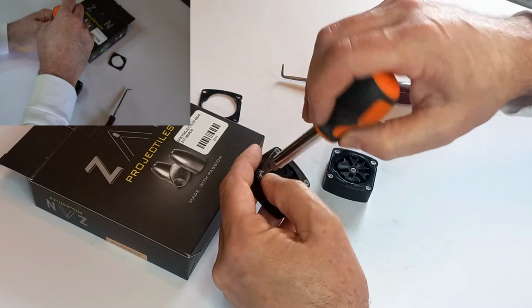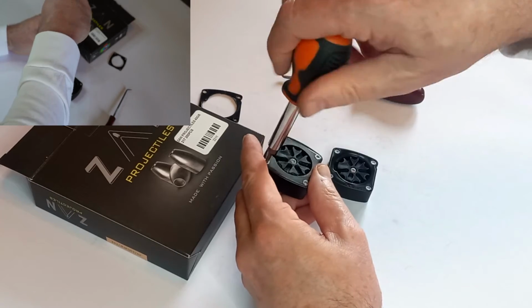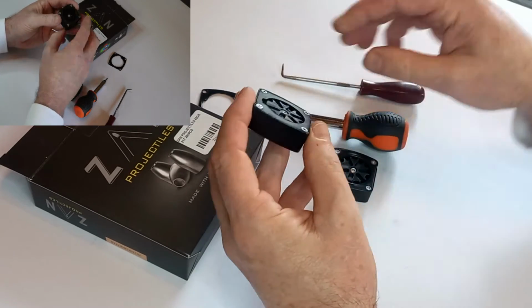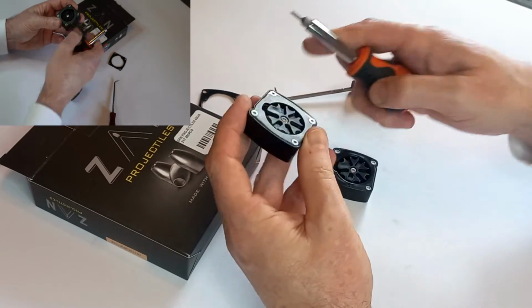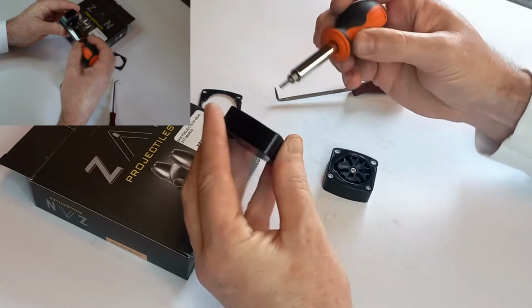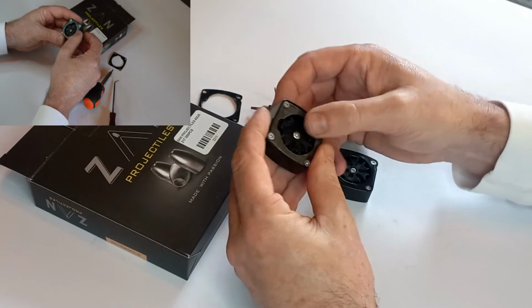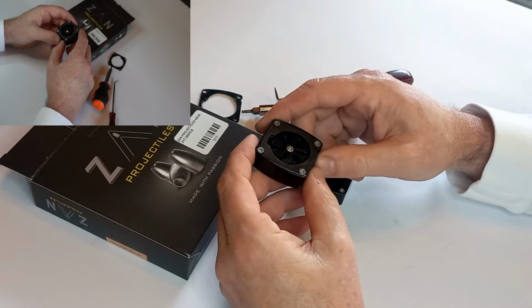You obviously don't want to torque these guys down. Just want to get them in there nice and firm. Alright, next you want to make sure that that's moving nice and free, and we also make sure that the heads are sitting flush with the back of the magazine. The best way to do that is put it on its side, do a couple of turns, just like that. Because if the screws protrude, then what you find will happen is that it won't insert into the rifle. Okay. So that is how you install the mag modification plate.